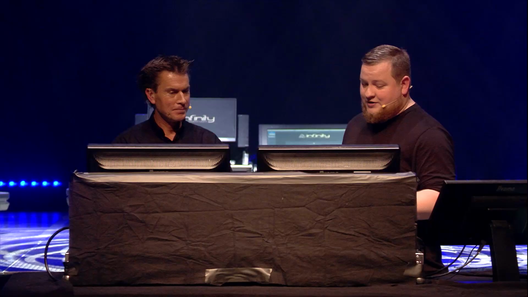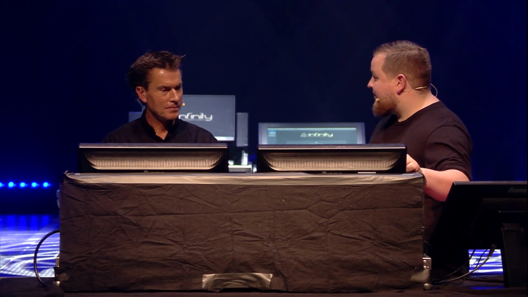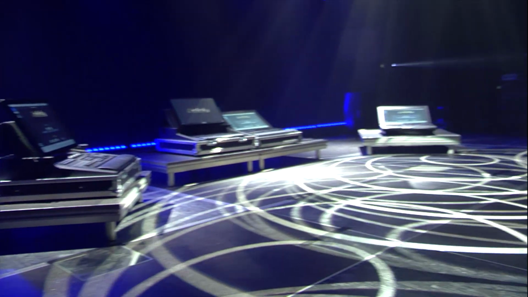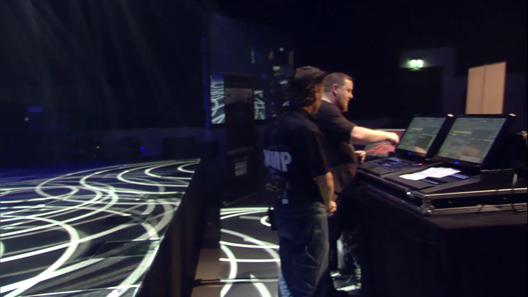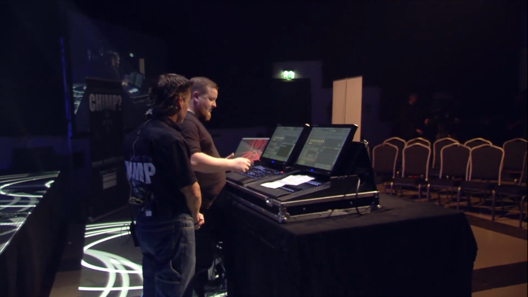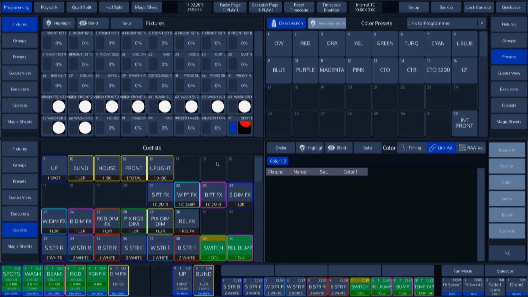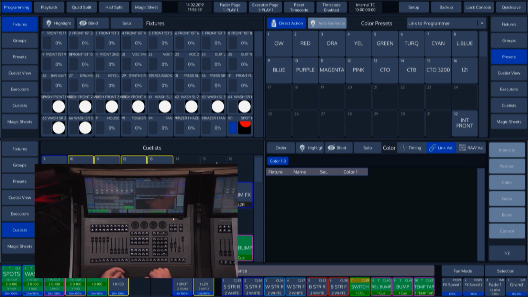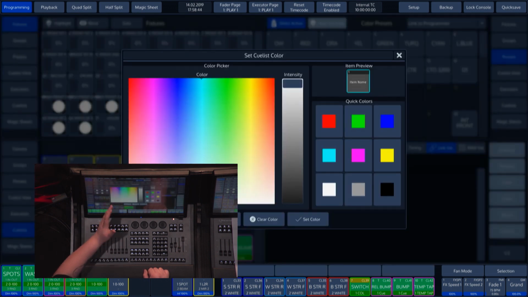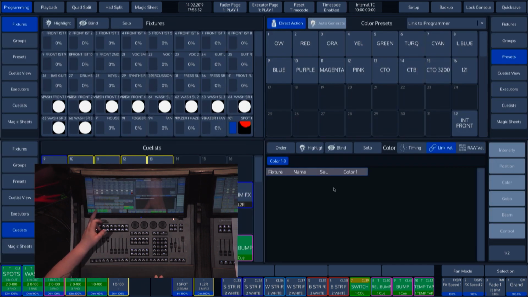If the guys and girls at home paid attention, they would have seen that a lot of new features were added to the 1.09 version. For example, the outline colors of the square. How do you get those? Well, let's go to programming and go to QList. You can press double time name. The command line changes to appearance, and when it says appearance and you choose a QList, you can either mix your own color or choose again from the existing quick colors. So if we make this white, the outline will be white.